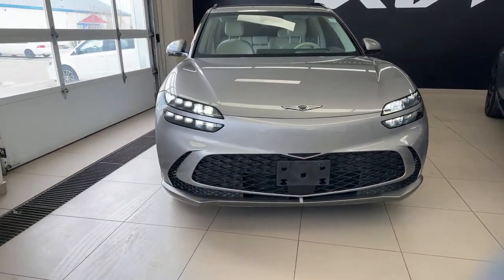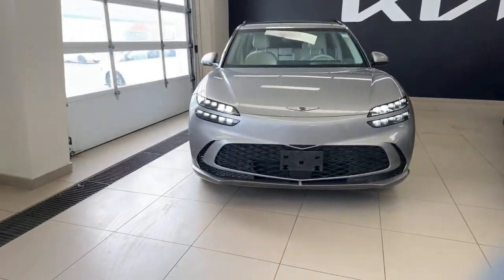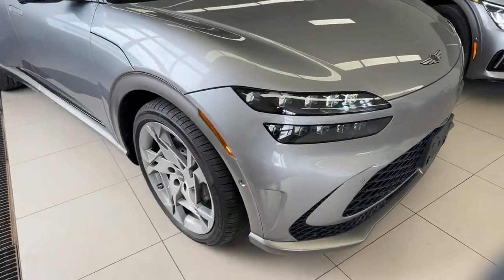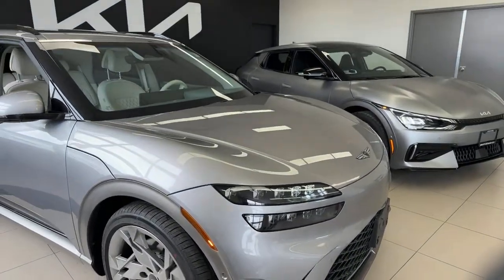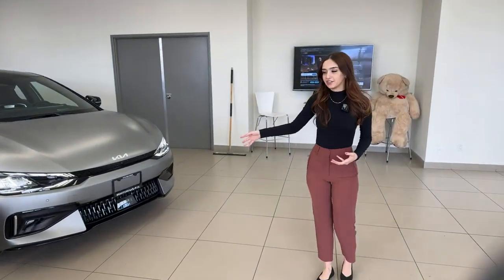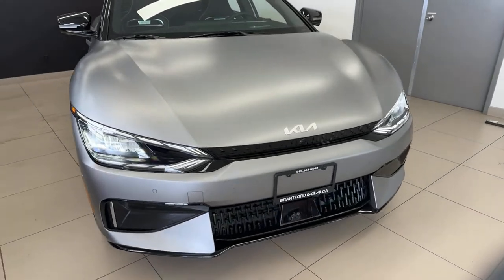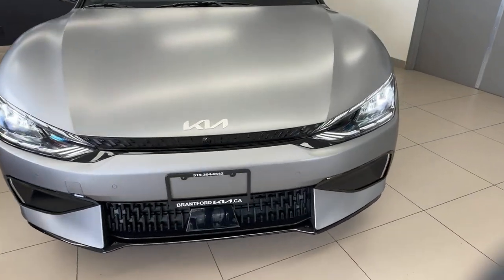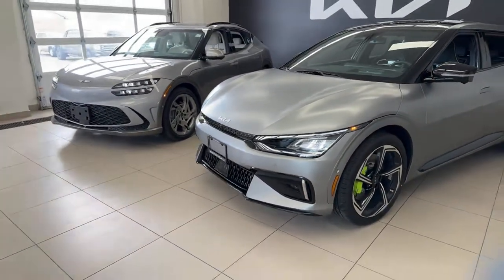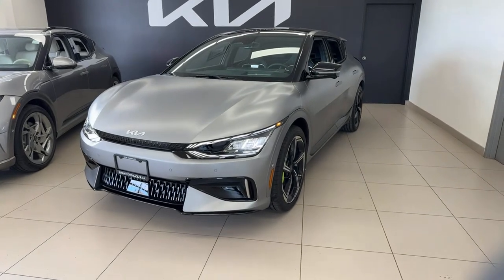The two vehicles have very different styles. The Genesis looks a bit more bubbly and luxurious — you can't really tell it's a sport model. It just looks like a very luxurious EV SUV. The Kia EV6 has a very aggressive look with sharp dress lines. Personally, I like the EV6 styling better, and surprisingly, Mike agrees — it just looks really mean and aggressive.